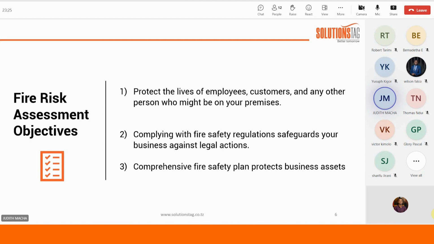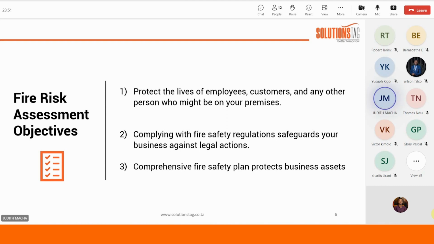We are speaking of smoke, speaking of fumes. So you need to make sure you maintain their lives. This can be employees, can be the customers. Probably you are into the area where you are dealing with customers now and then. Can be the visitors to your areas. Sometimes you can have contractors, consultants to your area. You need to protect their life.